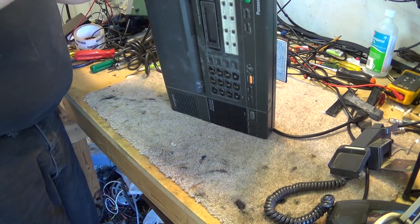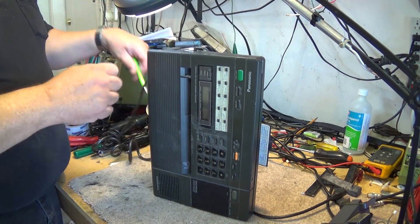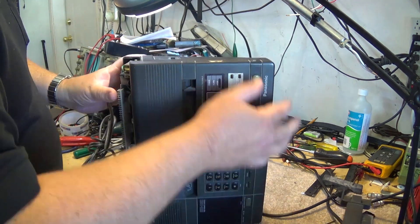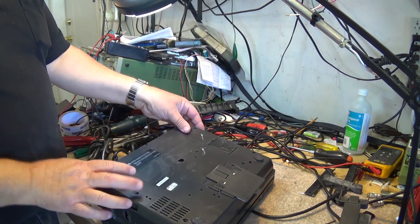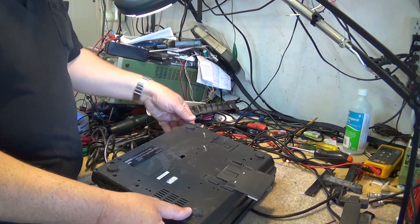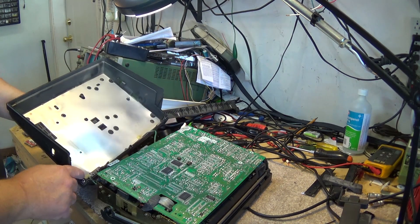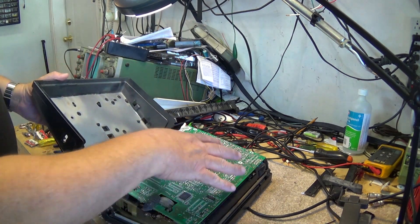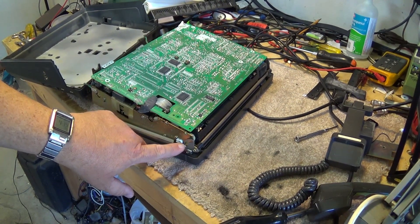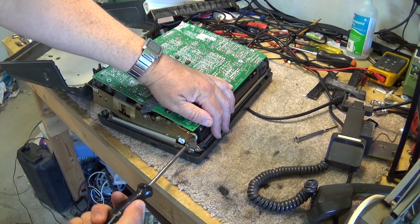We have to pull out the catch release for the cover, then lift it out like that, and then we can lift the bottom cover off. There should be no more screws — the bottom cover should just lift straight off. There we go, bottom cover off. There's a ground wire on here. I just need the bottom cover off because I have to take a couple of screws out — these screws here are what limits how far the door can open so that I can get the cover off. We'll remove these locking screws; there's one on each side and they are a special screw, only threaded part way.